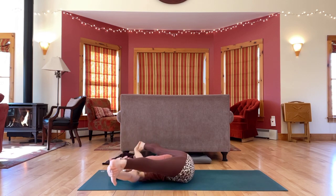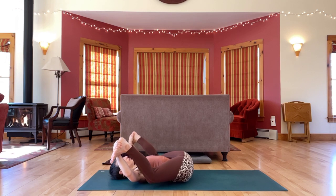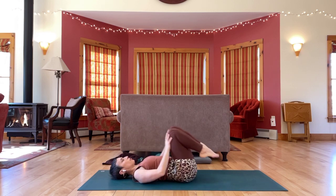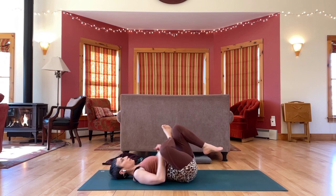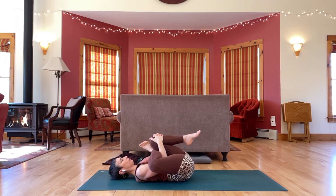Feeling where you are, what you're doing now. If you'd like to join me for a hip stretch, you can drop your feet to the floor. Cross your right ankle above the left knee, reach your hands through, grab the left leg, hug it in close. Stretching the right outer hip.